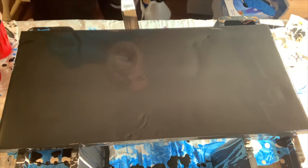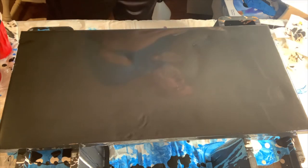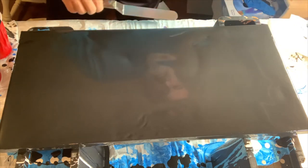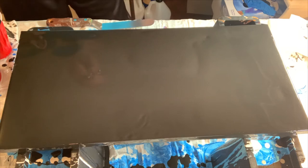I noticed I had it sitting here on the floor underneath the table. I noticed it's kind of tilted, which it should not be because it's sitting on the floor. So I pick it up and I notice there's water dripping out of it. So I thought, shoot, I got a leak somewhere.